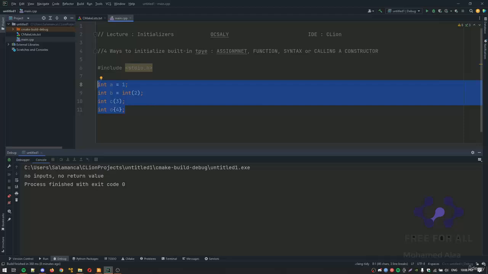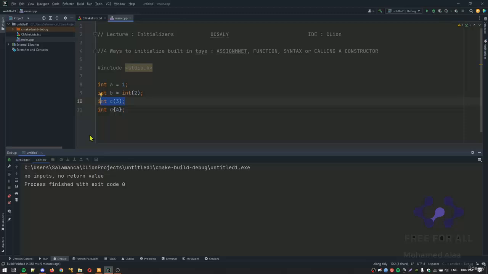The first of these is the clearest type. It shows, using an easy to understand syntax, that the variable is being initialized to a value. The second example initializes a variable by calling the type as if it is a function. The third example calls the constructor of the integer type. This is a typical way to initialize custom types, so it's best to reserve this syntax just for custom types.